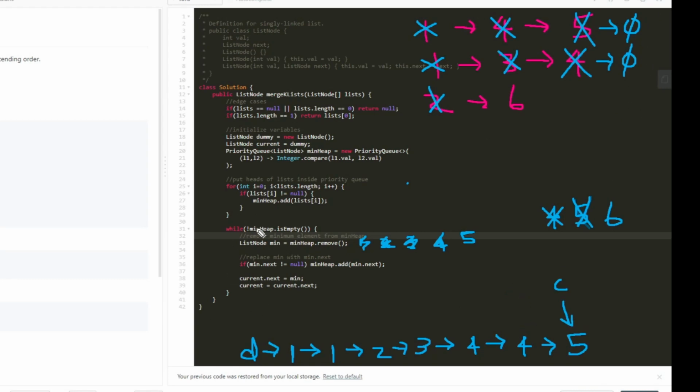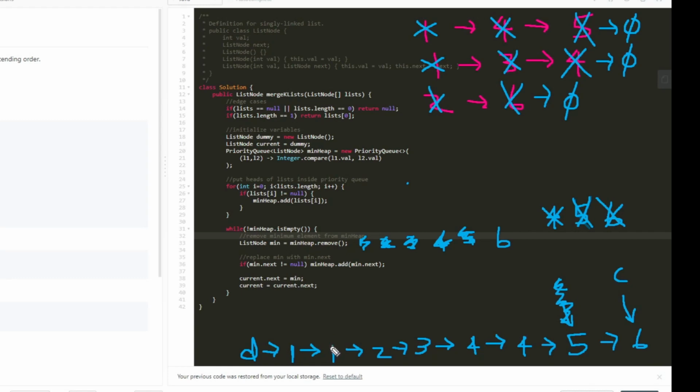So is our min heap empty? No. So we remove the minimum. And does 6 have any more? Is there any element after 6? No. We don't add anything onto the heap. Current.next equals 6. And current equals current.next.